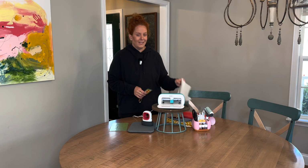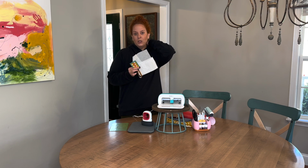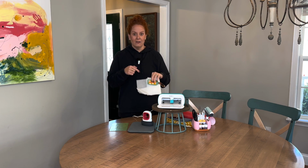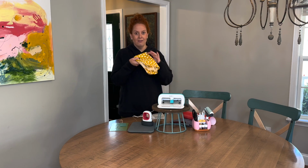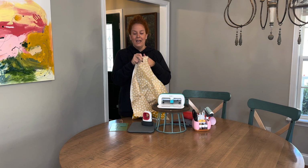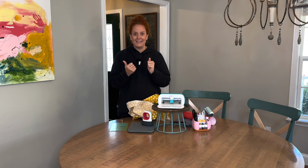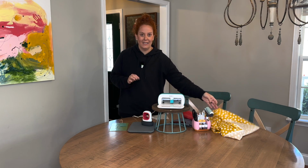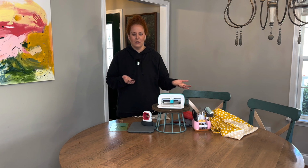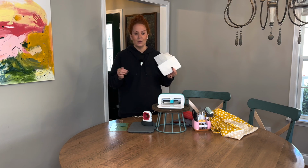So what we have today is a brand new fine point blade in our little Cricut Joy. I'm going to be using a bonding. This is actually Wonder Under because I'm going to be appliquing this, but you can use other things like wax paper. If you have wax paper in your kitchen, you can put the wax side down on the wrong side of the fabric. So say, for instance, I'm using this fabric right here. I would take the wrong side, meaning the unpatterned side, and put wax paper, wax side down, to this wrong side, and iron it on, and that makes it stiff. That's what bonded fabric is. There are different materials that you can do that with, but Wonder Under that you use for applique works really well for this as well. So that's what I'm going to be doing today.